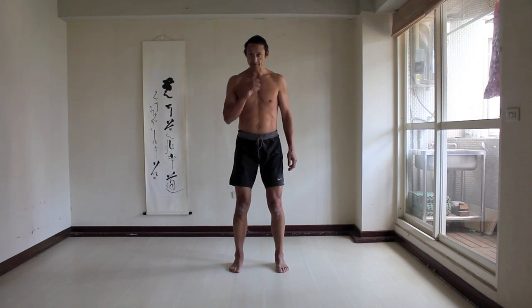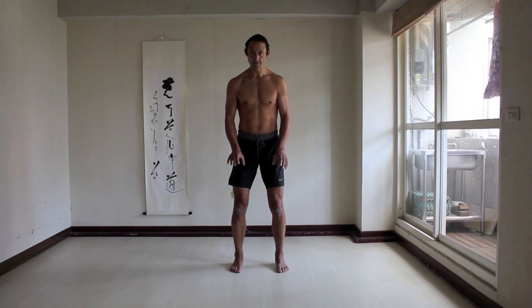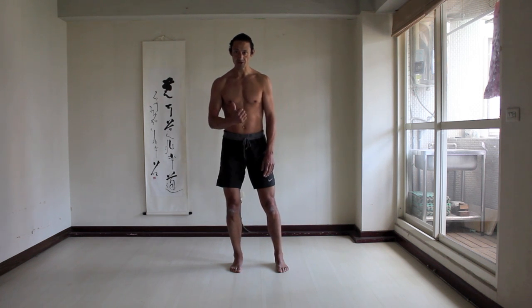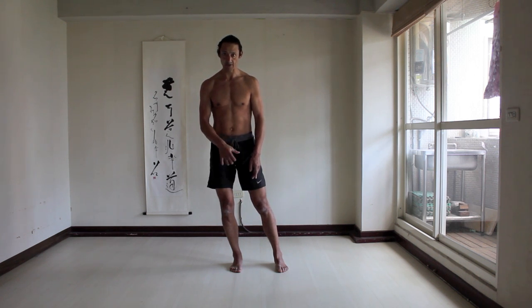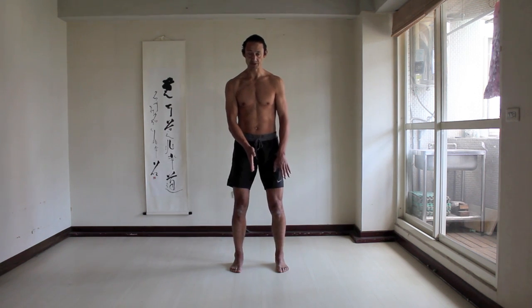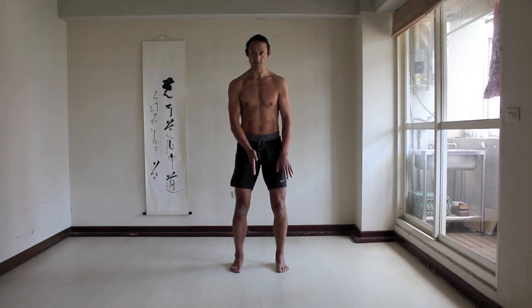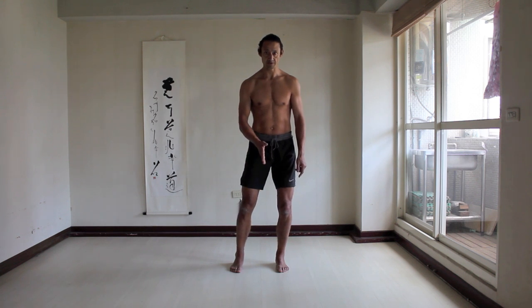So for weight shifting from side to side, point your knees straight ahead in the same direction as your toes, activate your feet. Slowly shift your weight onto your left foot, so I'm mirroring you, and feel the way your left foot presses down. Keep your knees bent. Then shift your weight to both feet so that both feet press down with equal pressure. Again, activate your feet, knees pointing straight ahead, base of the little toe pressing down, base of the big toe pressing down. Now shift to the right foot.